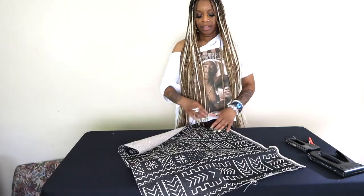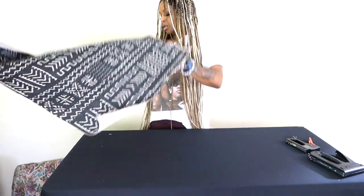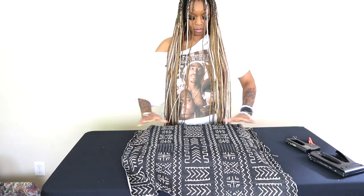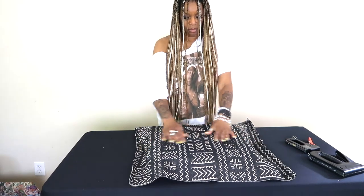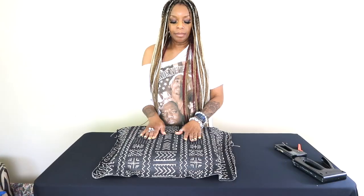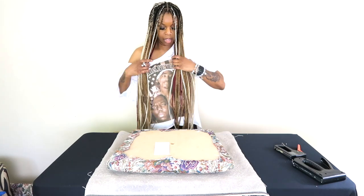All right, so let's get the first cover. Remember, we have our focal point right here. So this is the front of the seat. Okay. It's time to staple. Turn this over. Okay.